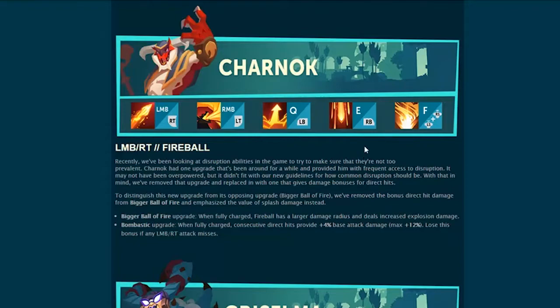Chinook, alright, this guy is crazy. Let's see, he probably got nerfed. Recently we've been looking at the disruption ability in the game, trying to make sure that they are not too prevalent. Chinook had one upgrade that had been around for a while and provided him frequent access to disruption. It may not be overpowered, but it didn't fit our guidelines of how common disruption should be. With that in mind, we removed that upgrade and replaced it with one that gives damage bonuses for direct hits.